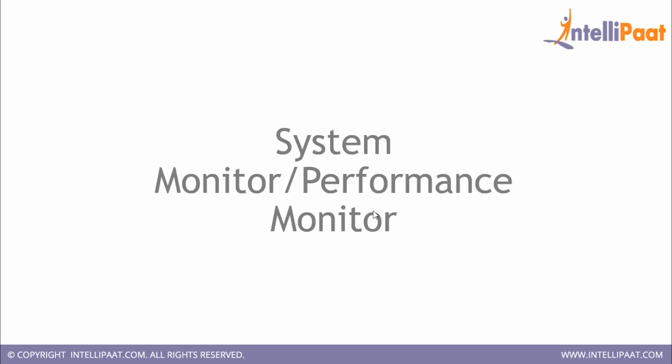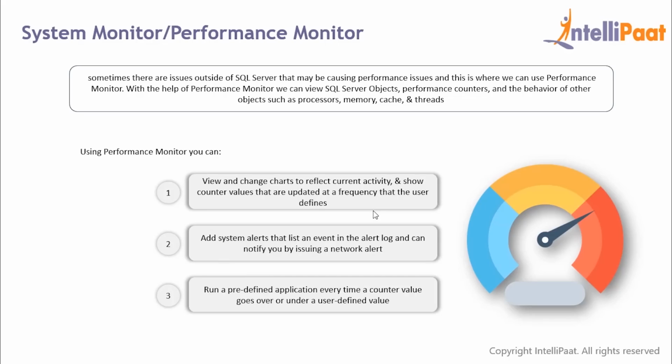Now we will work with the performance monitor. Sometimes there might be issues which occur outside of SQL Server that may cause performance problems in SQL Server. So this is where we can use performance monitor. Performance monitor is a monitoring tool which is shipped with Windows, and it helps in tracking various performance counters and monitors overall system and application performance. And these counter values are shown in real-time graphs which can be saved in log files and used for analysis.